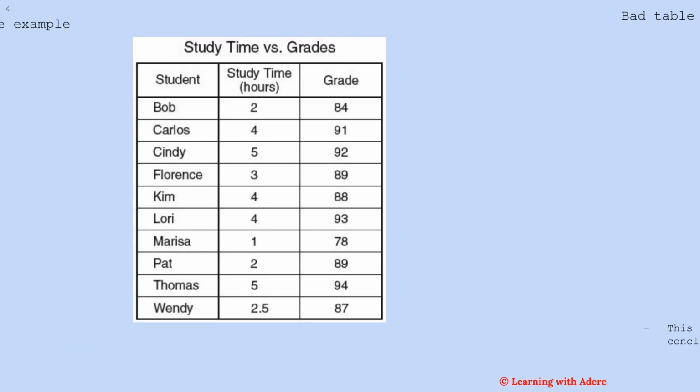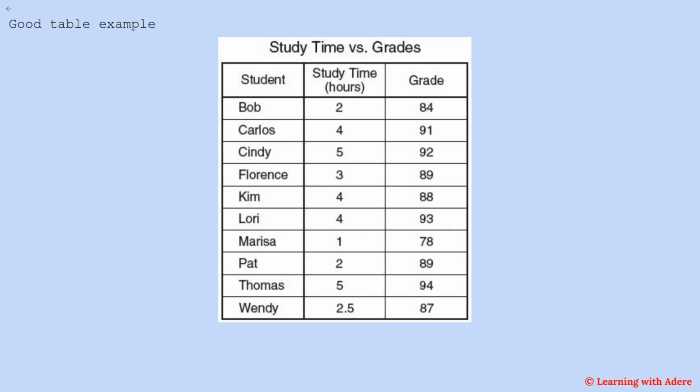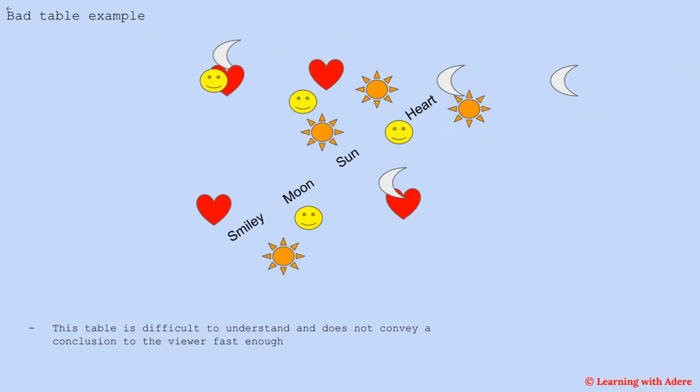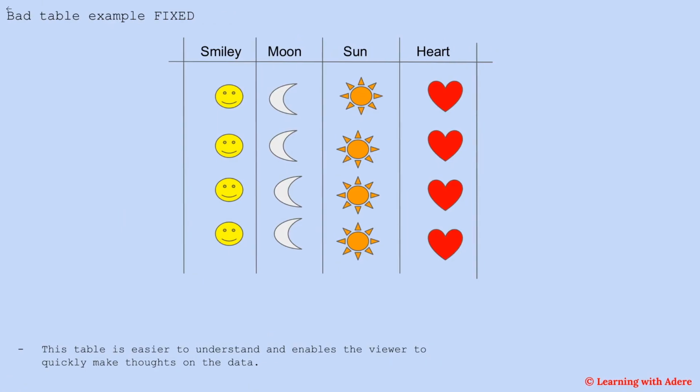If you noticed in the last table, we had subtitles and titles, so we immediately knew what we were looking at. We knew that Bob was a student name. We knew what the numbers represent. We knew that was a grade. And we knew what the other number represent, how it was the hour. So for this table example, it's very bad. You can't even really qualify this as a table because it doesn't have cells, rows, nor columns. And yeah, it's very complicated to view.